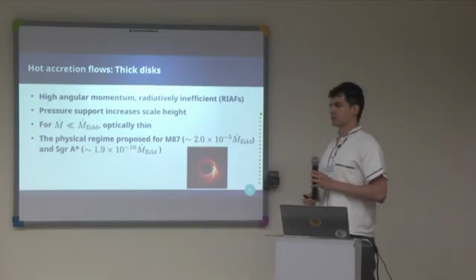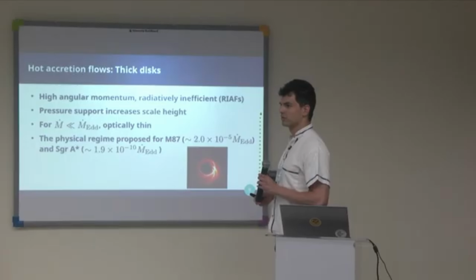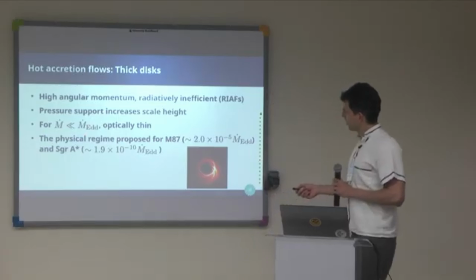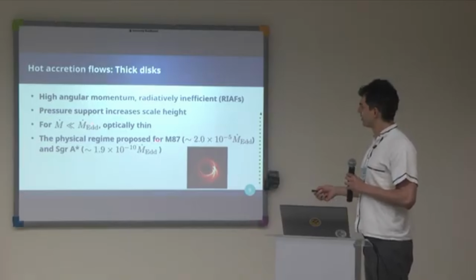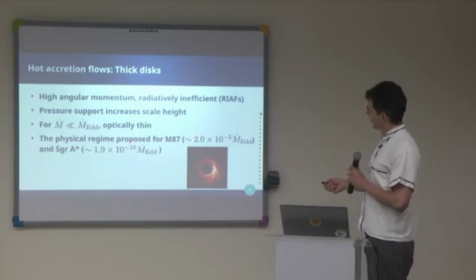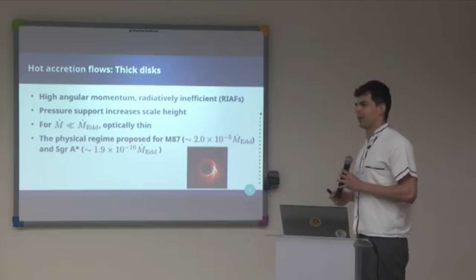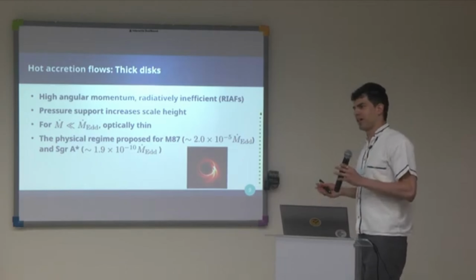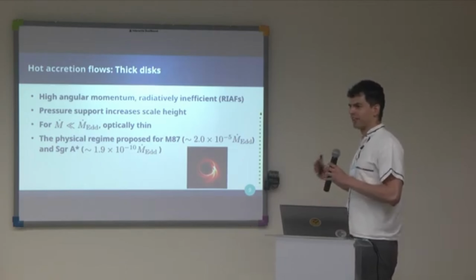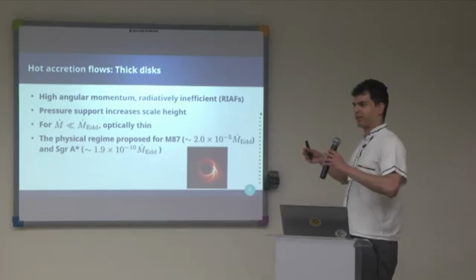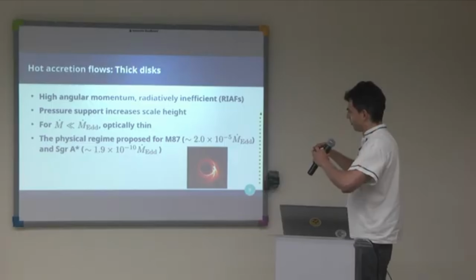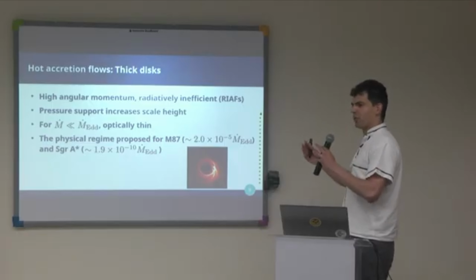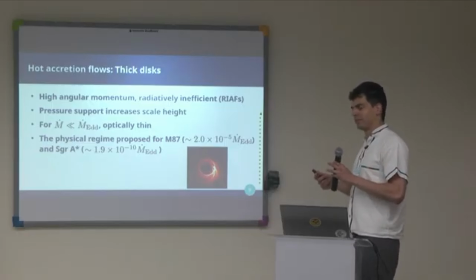Can I ask you how these numbers are estimated and if there are big error bars in these accretion rates? Mm-hmm. Well, the Eddington accretion rate comes from first principle calculations. The actual accretion rate for Sagittarius A star and M87 comes from different observations, but mainly from the observations of Chandra. So Chandra observes the X-rays of the plasma medium where Sagittarius A star and M87 are.